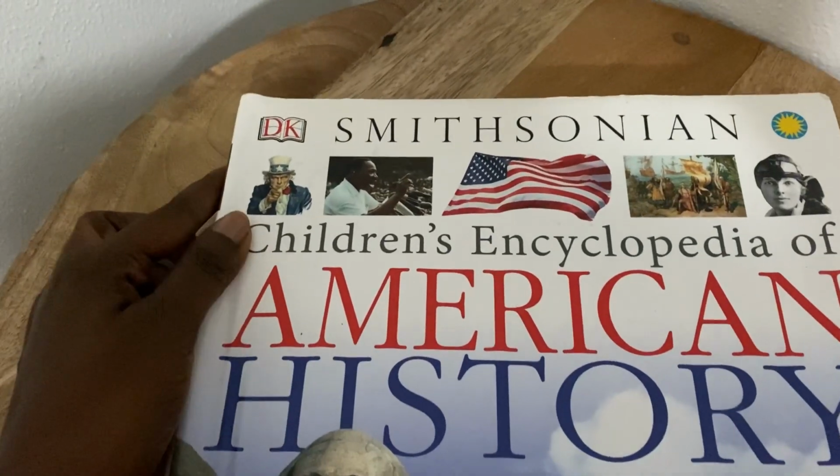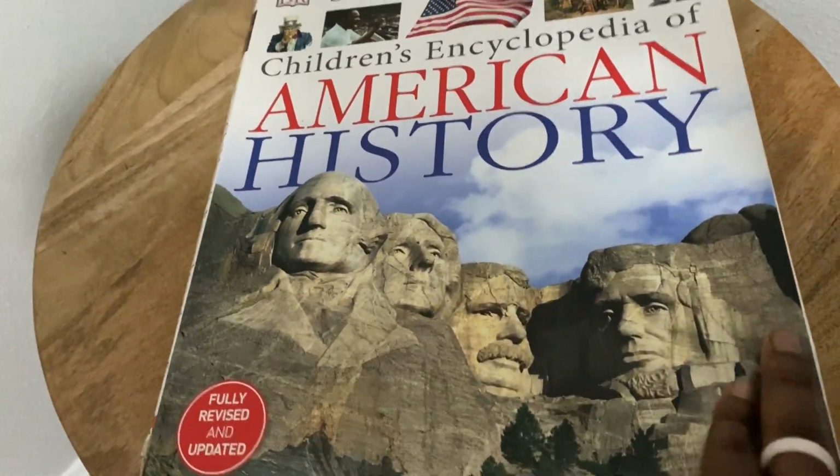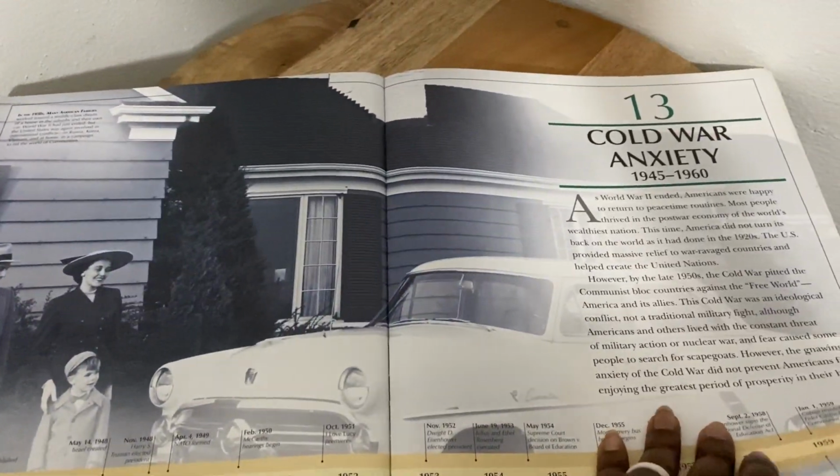And this huge DK Children's Encyclopedia of American History. It's gigamongous, so it's huge. It's just really, really big.